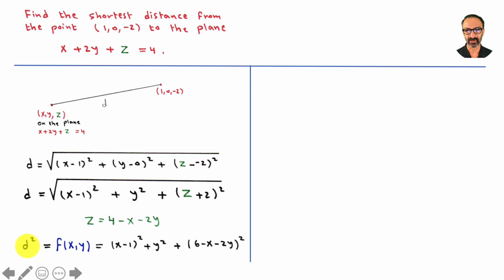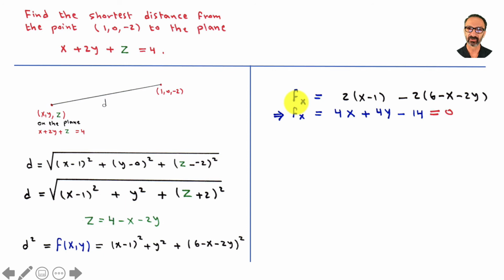So that's going to be called d squared. Now in blue I wrote it as f of x and y. If I minimize this, that means d squared, that will give the minimum that I get out of d, the distance. So our focus now algebraically or mathematically is to work on this new function. This is my new f of x, y. So that's my function. It's in terms of x and y. We find the derivative with respect to x and set it equal to 0. Simplify this.